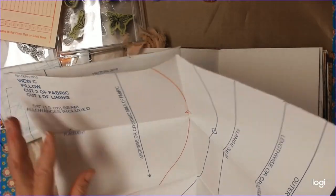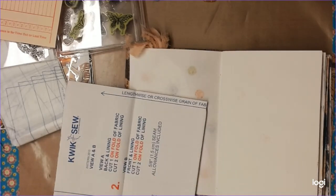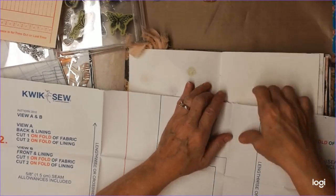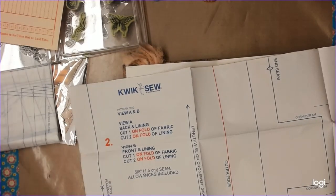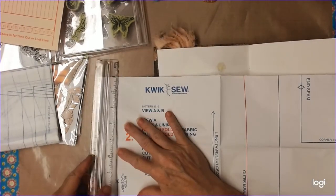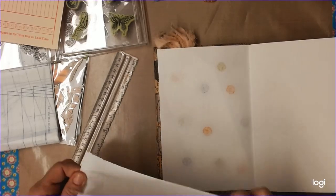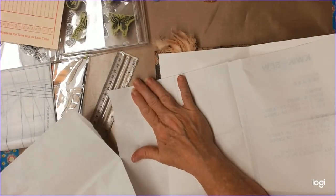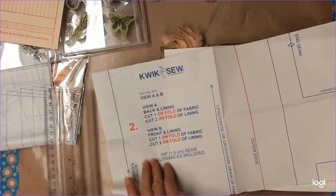So we're gonna also tear it right here. And let's see. Let me get my tear ruler here real quick. Okay, I just realized this is doubled, I think. And there's no need for me to mess with all of that. So once again, I'm going to take some more of this, put it aside. There we go. Now I can make it the size I want it to be.